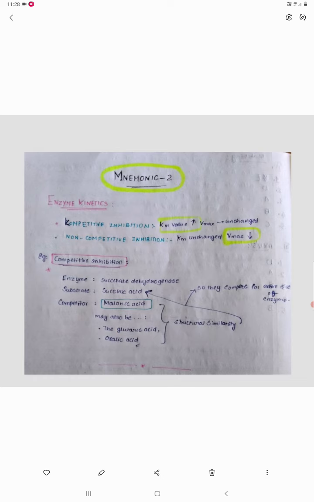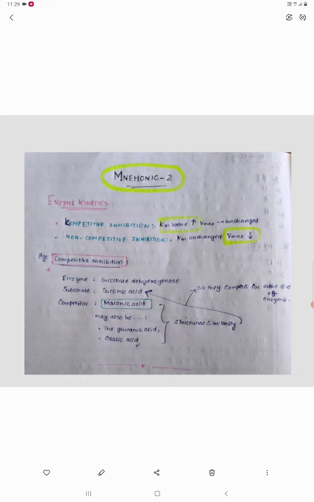You should remember in which inhibition the Km and Vmax, how they will vary, whether they increase, decrease, or remain unchanged. So remember this mnemonic, you can remember by writing K. In competitive inhibition, you can replace the C with K. Thereby you get that the Km value increases in competitive inhibition, and Vmax will remain unchanged. And then in non-competitive inhibition, just reverse, which means Km remains unchanged but Vmax will decrease, because non-competitive, no, that's why Vmax will decrease. So this is our mnemonic.